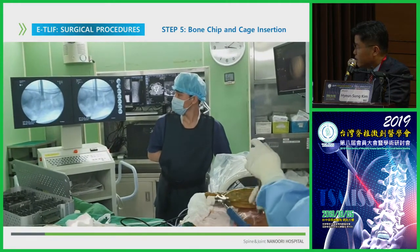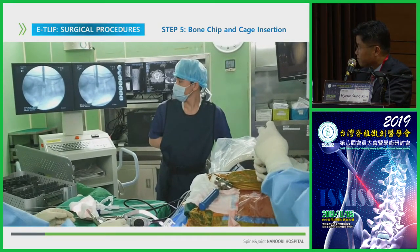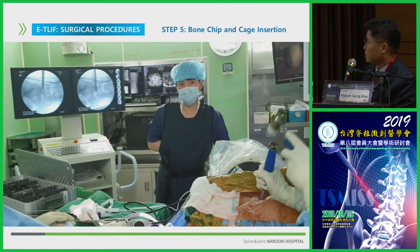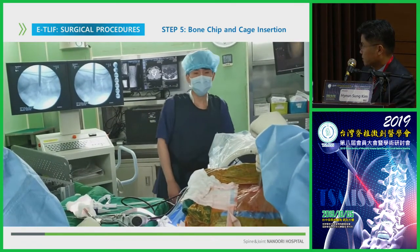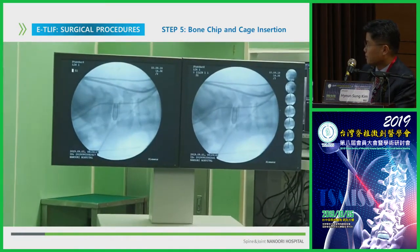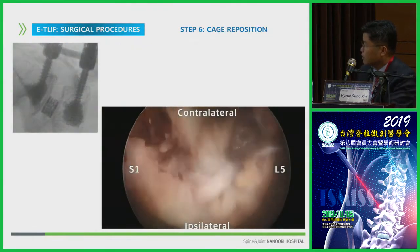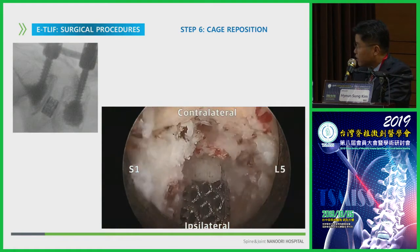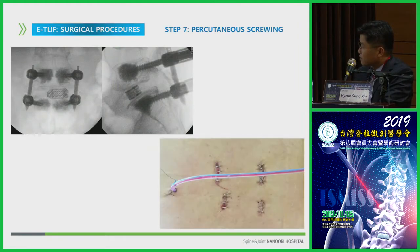Some leverage of the working channel is used because the cage is already inserted into the disc space, and then we change the angle. Insert some more. After that, you check with the working channel endoscope again, and then you can reposition the cage to here. Then you can take an image like this.